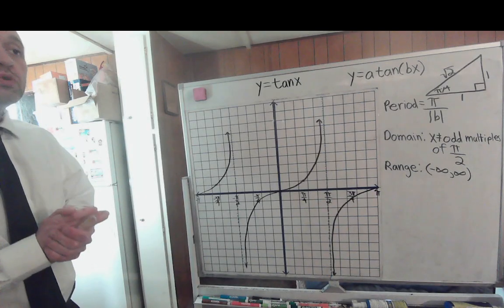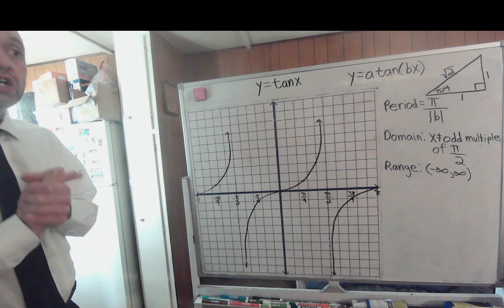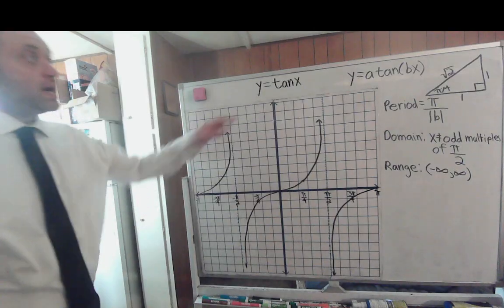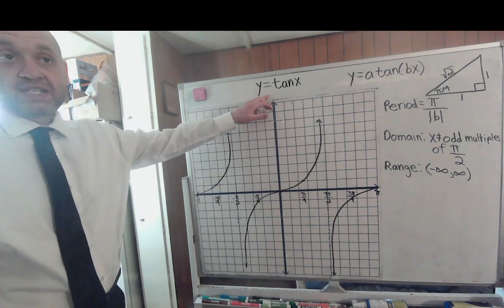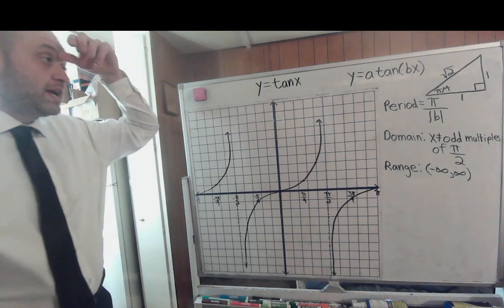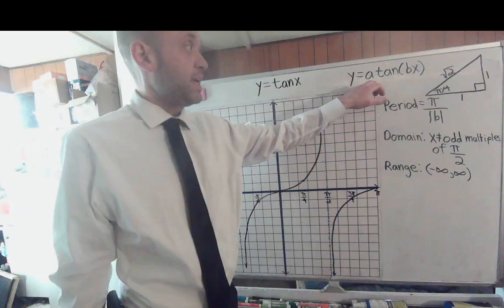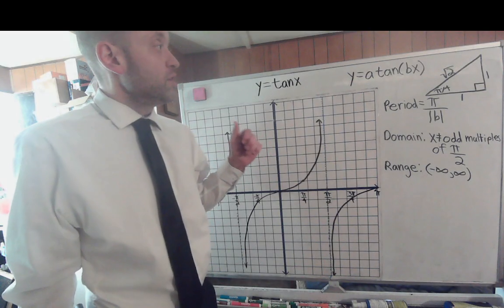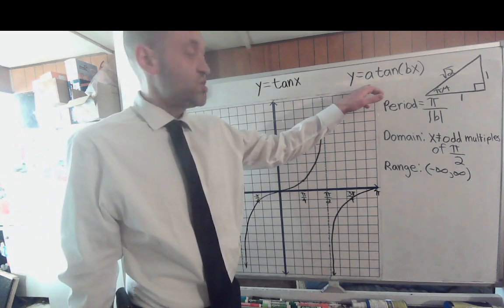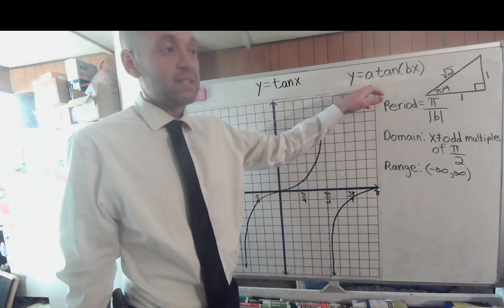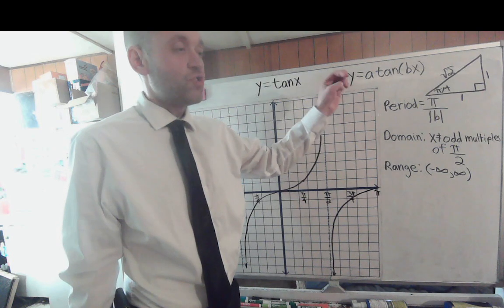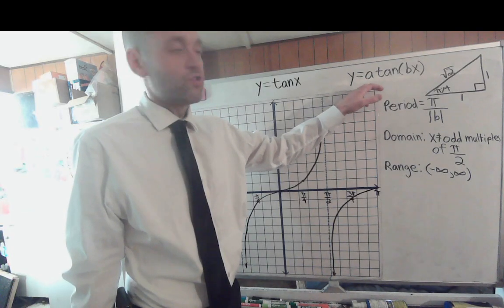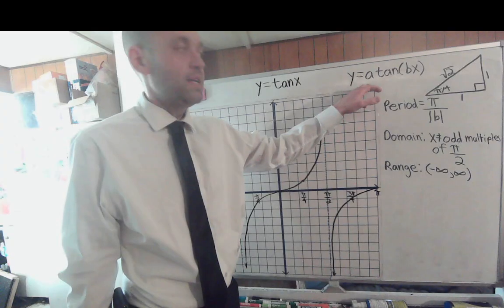So today we are going to talk about graphing the tangent and cotangent functions. So here you have y equals tangent of x, just your basic tangent of x function. And here you're given the general form y equals a tangent of bx. So you don't really have an amplitude for the tangent function. That a acts as a stretching or shrinking factor vertically. It's a vertical stretch or shrinking factor depending upon what your a is.